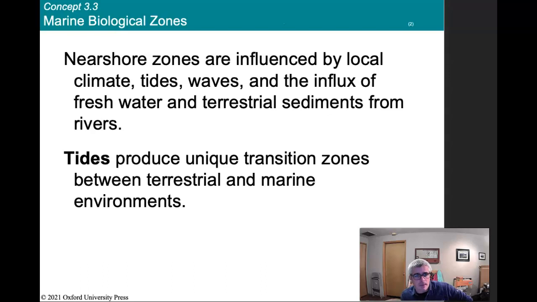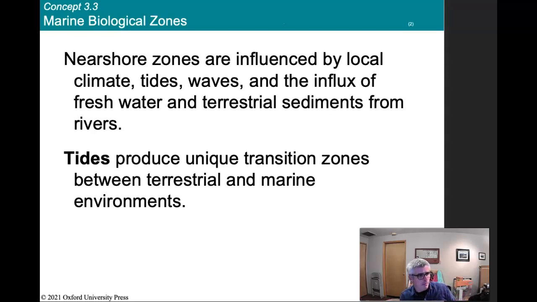So here they say near shore zones are influenced by local climate, tides, waves, and influx of fresh water and terrestrial sediments. So that definition of the near shore is having some interaction with the benthos. Now waves can feel the bottom, or waves are altered by the bottom, even though the bottom's much farther down than they are. So we often think of waves breaking, like a wave breaking in a few feet of water. But the currents are impacted by the bottom, so a current could be impacted by the bottom even if it's 1, 2, 3, 400 feet deep. And so that's one kind of measure of what's near shore: the surface currents interacting with the benthos, as well as this idea of some form of terrestrial input, whether it be nutrients or fresh water, etc. And tides is the bathtub moving up and down.